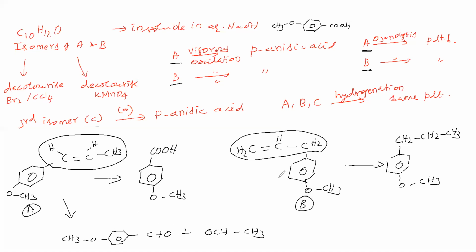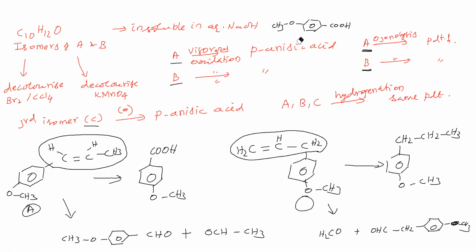this on ozonolysis gives what product, we will see. On ozonolysis, break the CC double bond. We have broken the CC double bond and we have got one oxygen on this side and one oxygen on this side. Now you see here, A is giving these products and B is giving these products on ozonolysis. They are not the same. Therefore, this is not B.